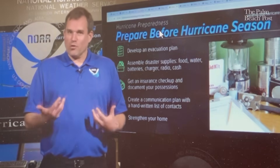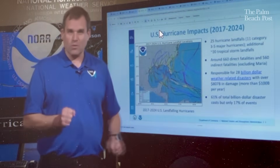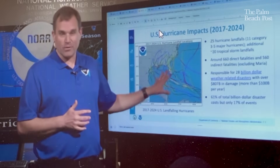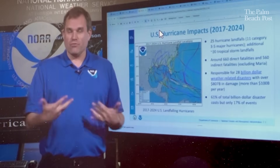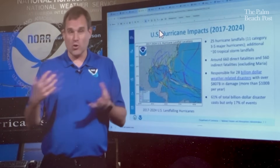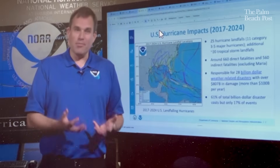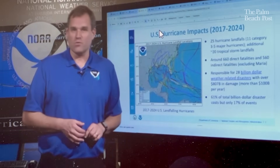One of the biggest threats for Florida is these short-fuse events where a storm forms and makes landfall after rapidly intensifying within just three or four days. Storms like Helene, Milton, Michael, and Andrew — if you go back through some of the most powerful hurricanes to ever hit the United States, most of them formed and made landfall within three or four days. They're not all going to be like Hurricane Irma from 2017 that we all watched move across the Atlantic for 10 to 12 days. You have to have a plan in place and be able to execute it very quickly when one of these quickly developing storms forms.